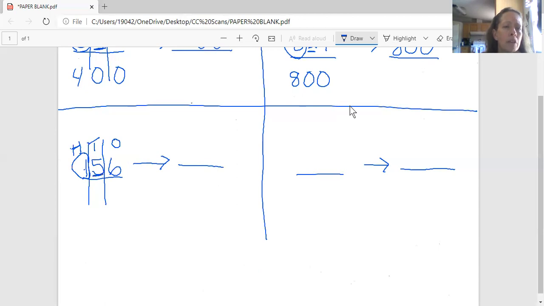Bob is 5. Remember what I said. Bob has to be 5, 6, 7, 8, or 9 in order to go up to the next grade level. How old is Bob? Bob is 5. Is he old enough to go up? He sure is. So that changes the 1, pushes the 1 up. What comes after 1? 2. And now everything after that place becomes a 0. See how we're doing that?